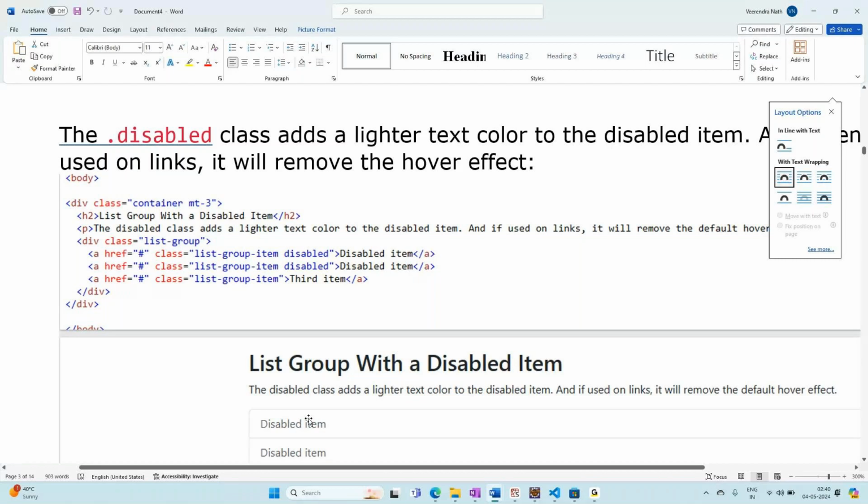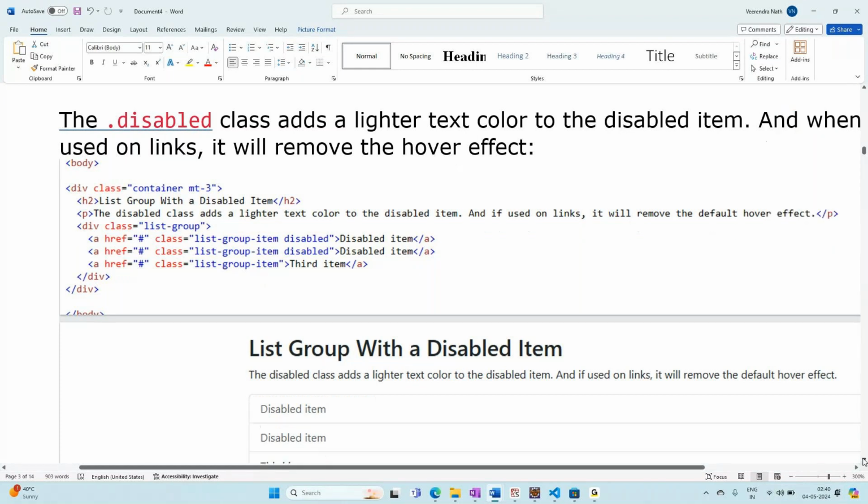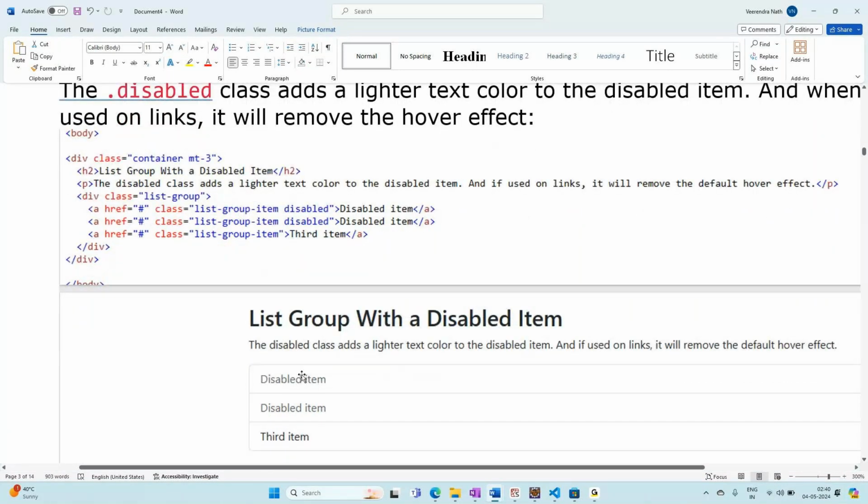If you hover, it will not give you any hand. It will become light in color first of all, and then it will not give any hover option. That's how we deal with it. List group item disabled: the first two elements are disabled and the third item is enabled.